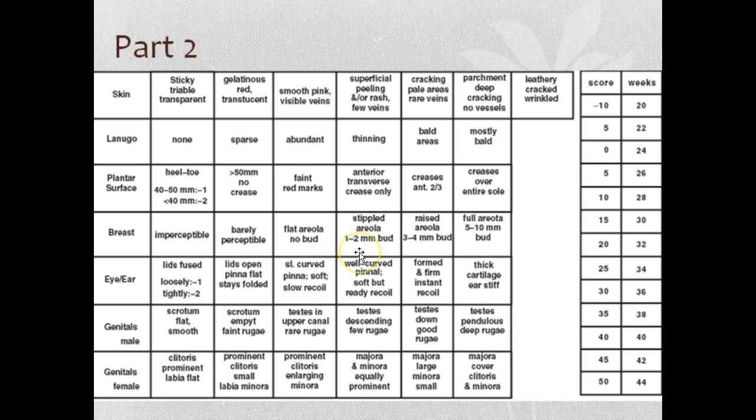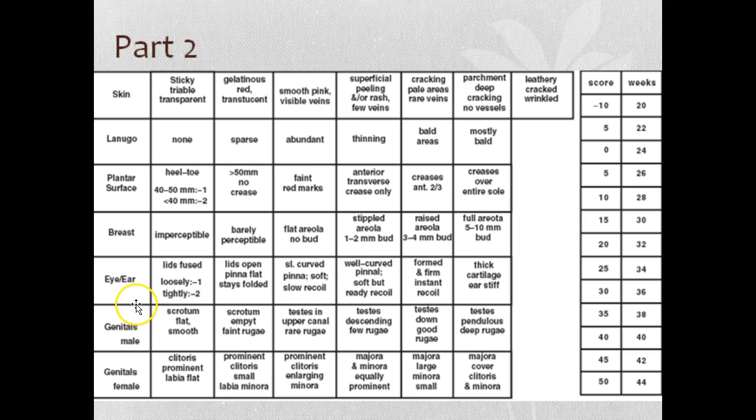Otherwise, you've probably got your little tape measure there to measure head and chest circumference. So go ahead and whip it out. And then if it's a 3 to 4 millimeter bud, that's this many points. This is a 1 to 2 millimeter bud. So you're just feeling their breast, and it should feel, I don't know, like a breast bud.